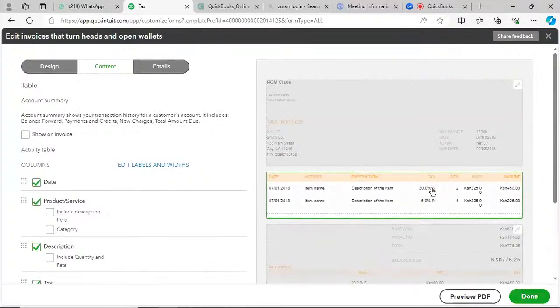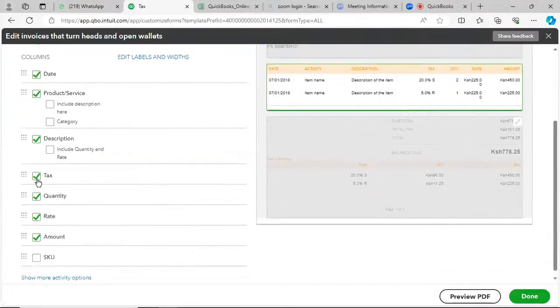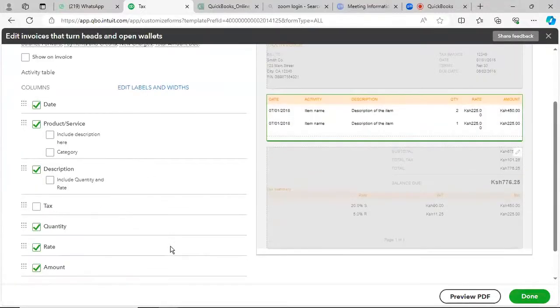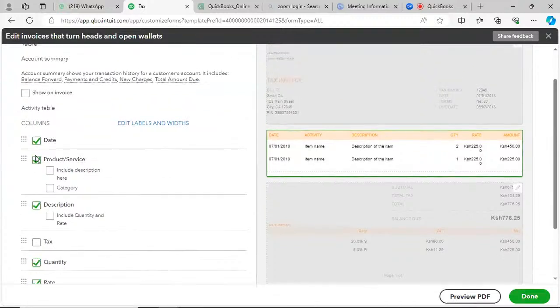Let's say, for example, you don't want to include this tax here. So what do you do? You simply uncheck this tax. That will be removed from here. You don't want this activity here. You simply come here and, where is the activity? It's the description. No, not the description.